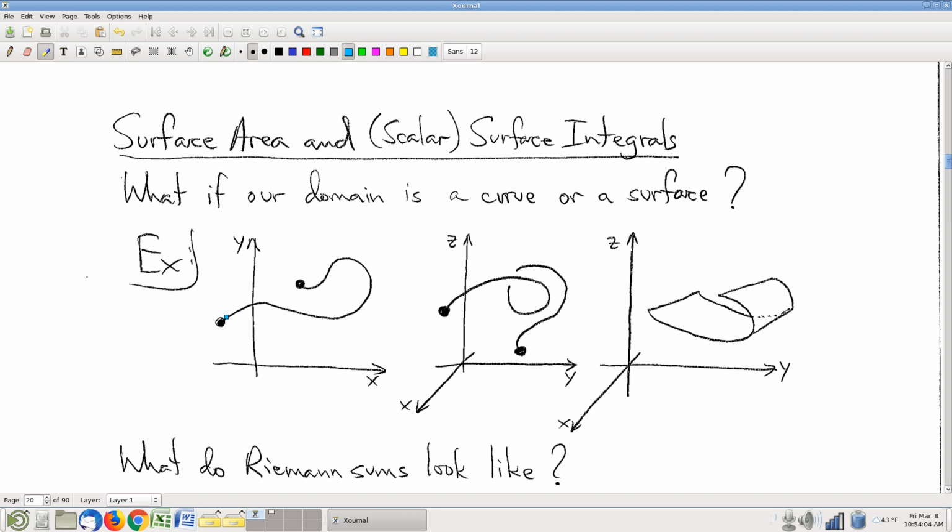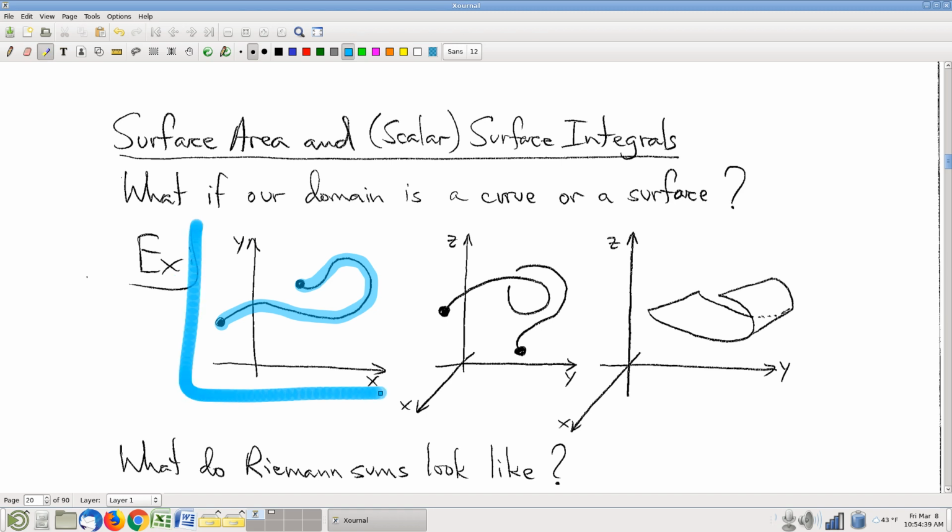Let's suppose that I wanted, for example, to look at this curve. Maybe that curve tracks a wire, a metal wire, kind of like a metal rod that you all saw in Calc 1 classes. But this one's all bent and twisty inside of two dimensions, and maybe density is non-constant. Mass per unit length depends on where you are in space, somehow. Right? How would you compute the mass of that? Well, is that a double integral? Because look, I'm in two dimensions, right?